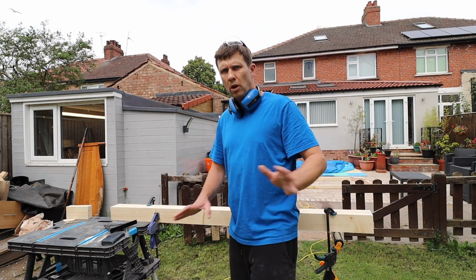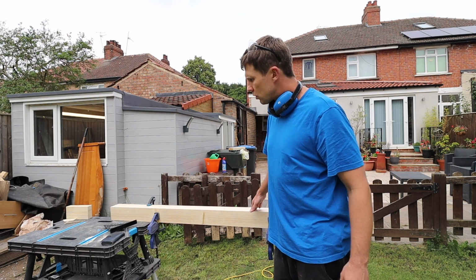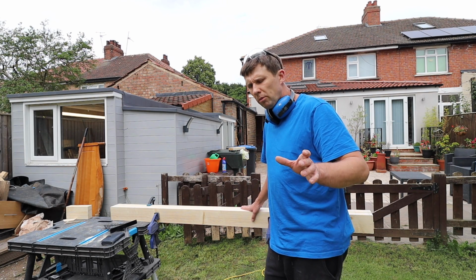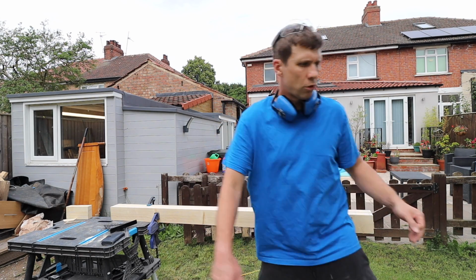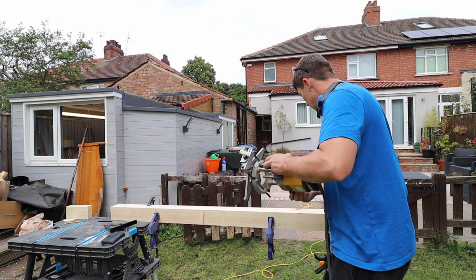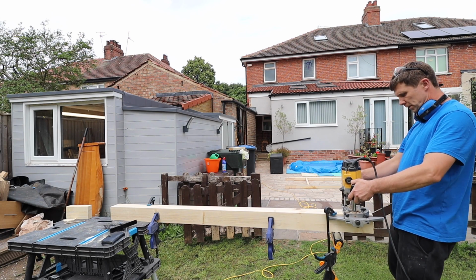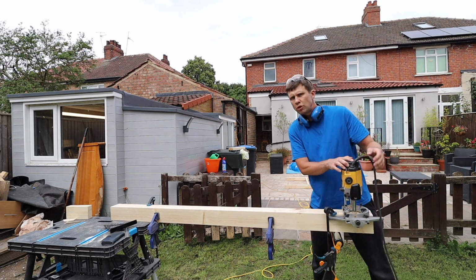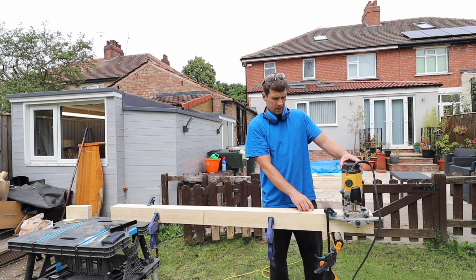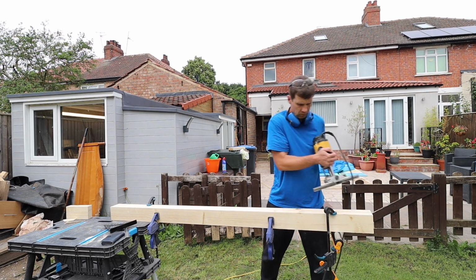So frame's done, all sorted. Now I'm onto the door, making the gate. So what I've decided to do is make another mortise and tenon, but I'm going to do it completely different. I'm going to use this here, this big bad boy, and I'm going to set it on here like so, and I'm going to plunge it. Basically I'm going to plunge it into here, all the way down into there, and once I've plunged it one side, I'll tell you what, move it across.